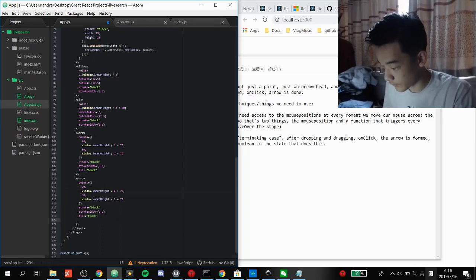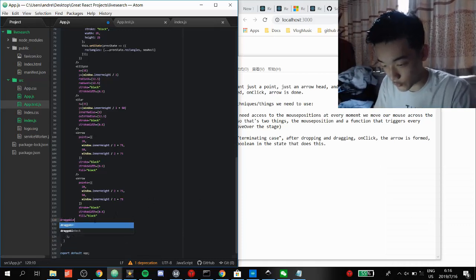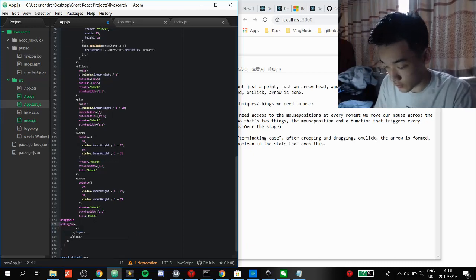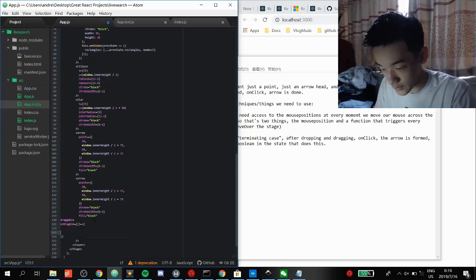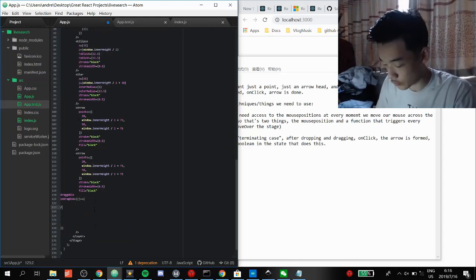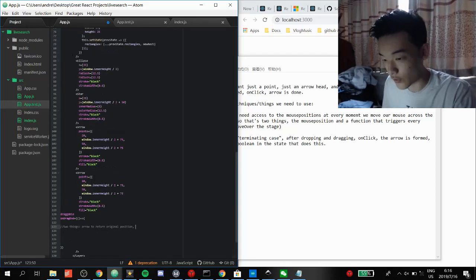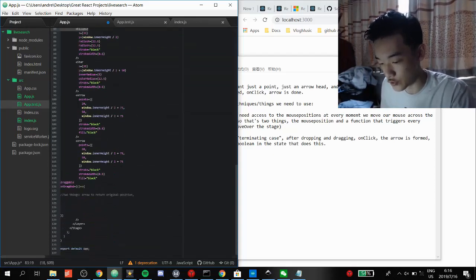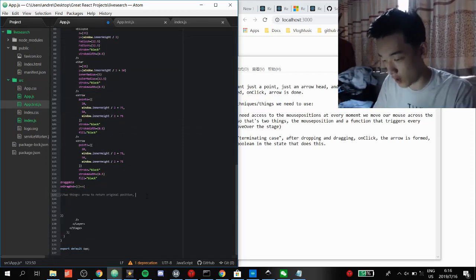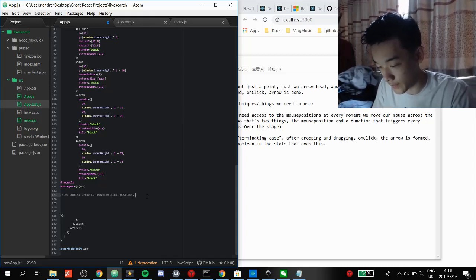Oh god, I'm in a different draggable. And there's got to be an event that triggers at the end of drag, and that's using onDragEnd. So on drag end, we definitely want two things. Arrow to return to its original position, and we want to do what we did with the rectangles, where we actually add that new arrow or new rectangle to the state, so that we can render it later and make a new Canva object with those attributes. Anyways, so arrow to return to position and store to state. Let's do the first one.